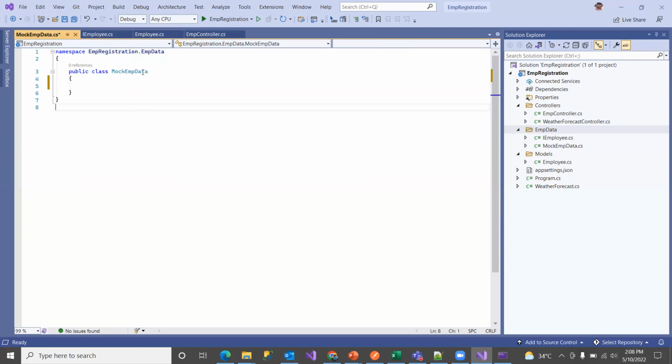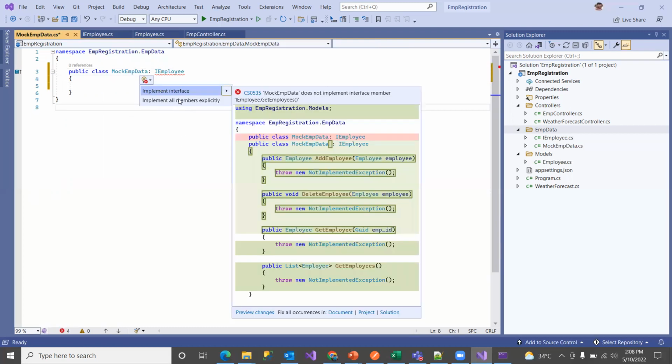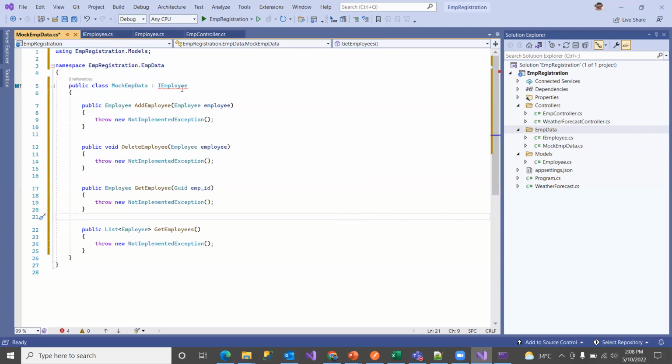So here, right click I employee and implement the interface. This defines all the methods mentioned in the interface. All these 4 methods were defined like this, for example public employee accepting an employee object, and this is the implementation part, added by default. Going forward, step by step we'll add the definition relevant to each specific method.